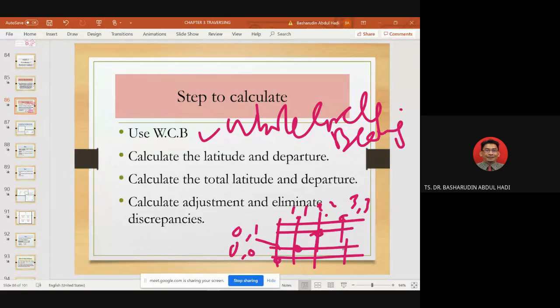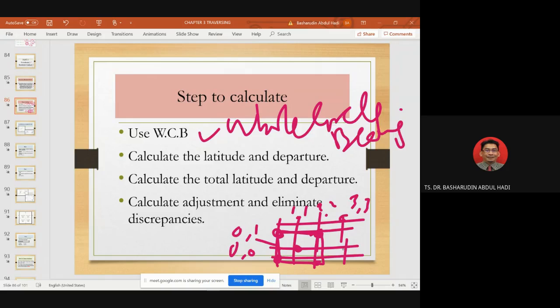So for the coordinate, you have a point like this. You have this station 0, 0. You have 0, 2. So you have here 2, 2. And then you have 2, 0. So when you connect them, it is from the traversing. So this is what we call the coordinate system.